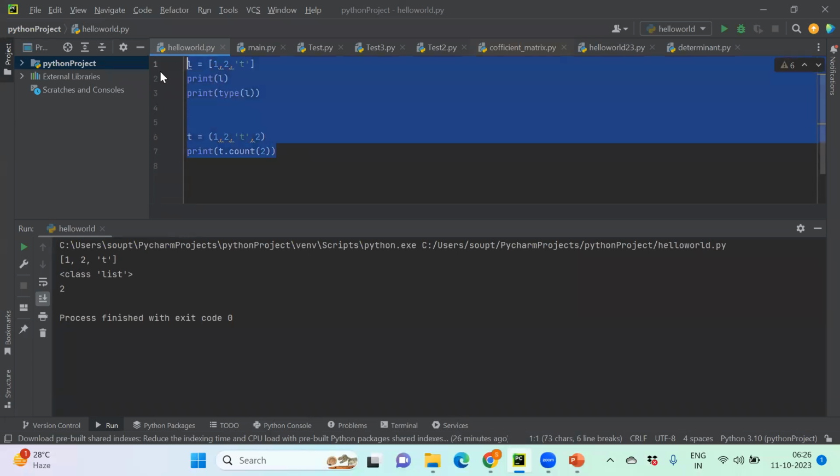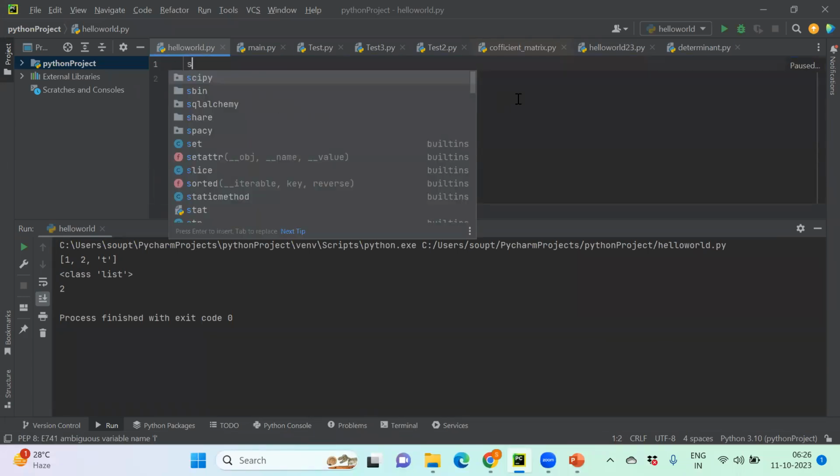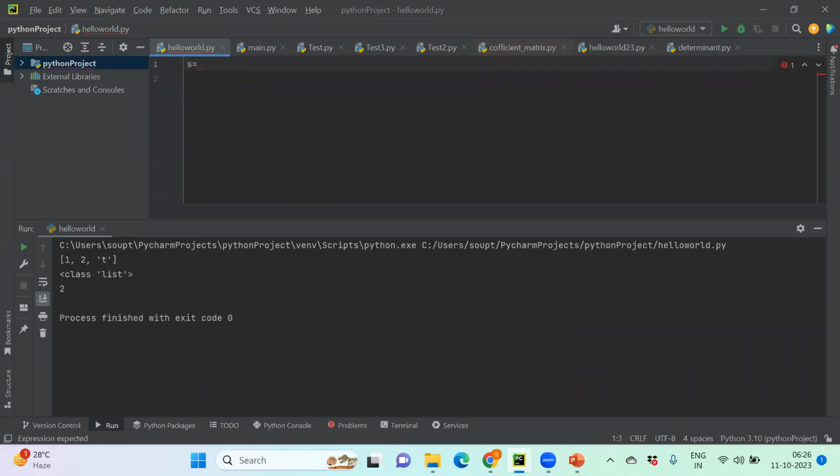Let's declare a set. How can a set be declared? It's the same kind of set as in set theory. It should be within curly braces. Let me declare it this way.